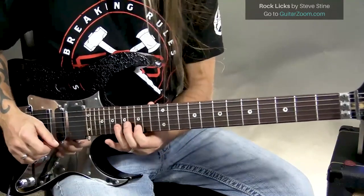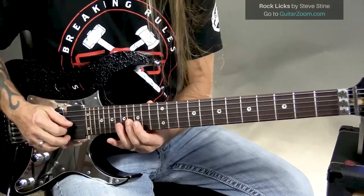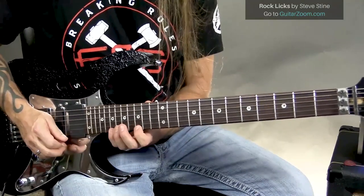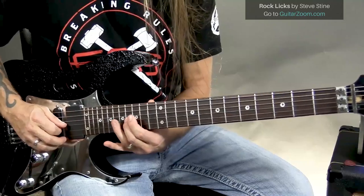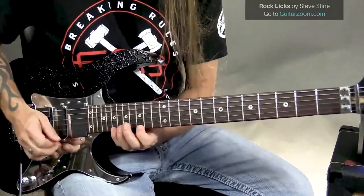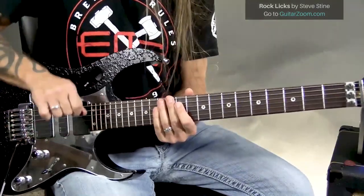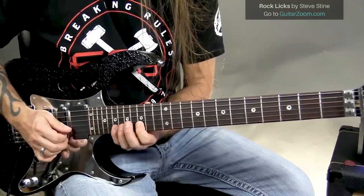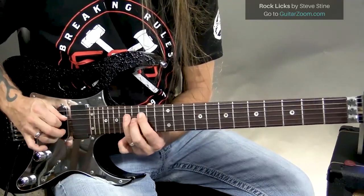Now right here, what I'm going to do is a little arpeggio, where I'm going to be going from the 15th fret of the second string, which is where I left off with the pull-off. And then I'm going to play 16, 17. Now, for me, I'm going to do those as upstrokes. So I'm doing down-pick, pull-off, down-pick, pull-off, up, up.